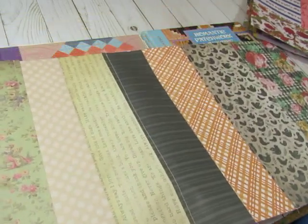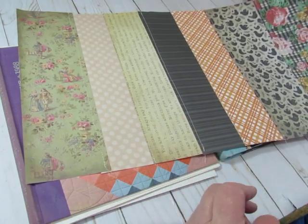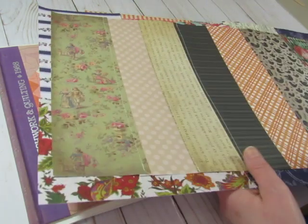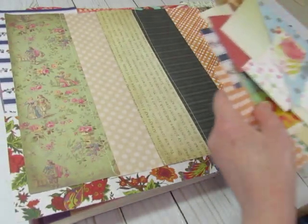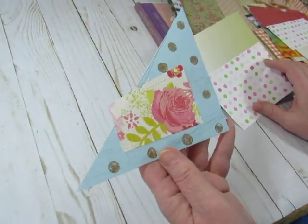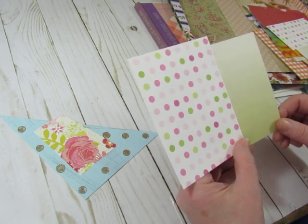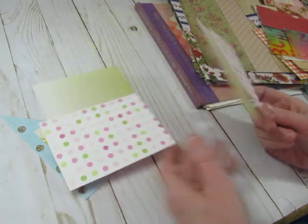So I have quite a few. I think I have 12 pieces, plus I already had some that I had made previously. So I have enough to put 2 pages in each signature of these journals. And then I went ahead and started sewing some smaller pieces together so I can make pockets and things. And these are going to be big books, so this would make a pocket that way or that way. And then I can, of course, trim them to fit whatever size. Or they can be pockets, tuck spots.